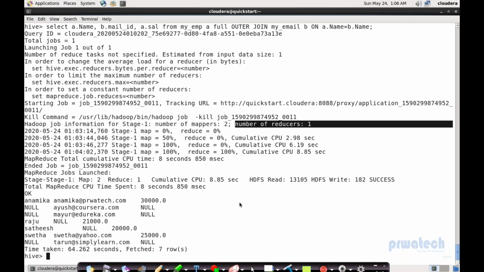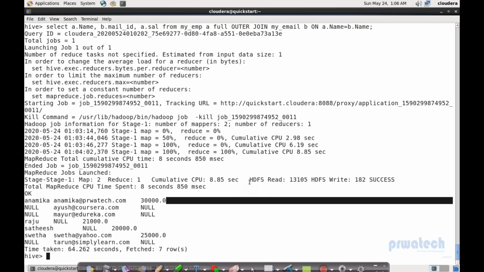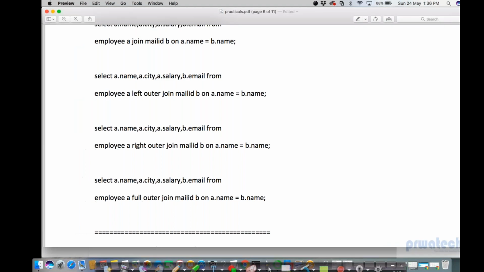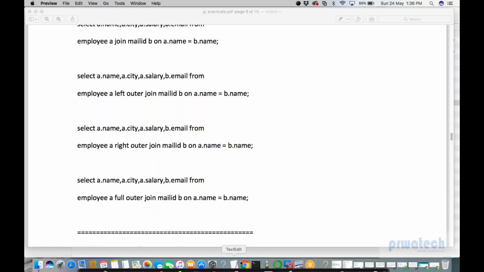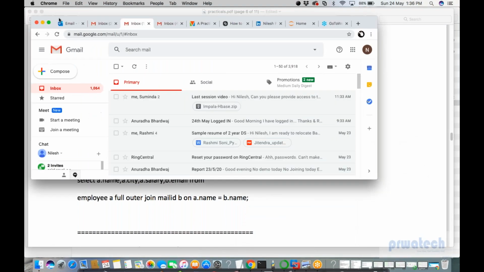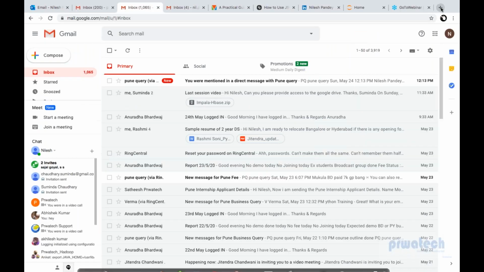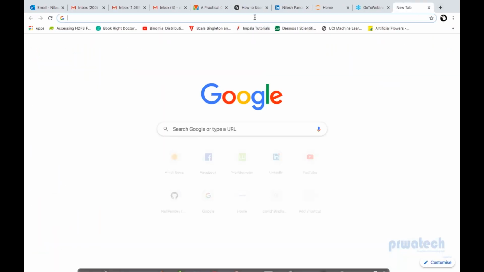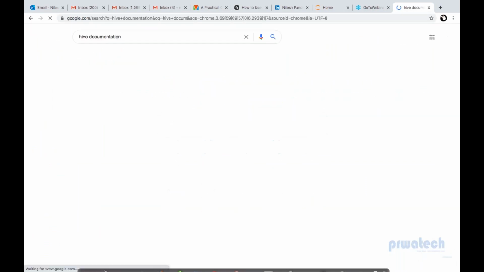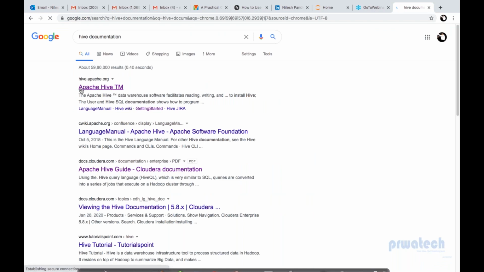For any reading purpose, if you want to read things, you can go to a Hive tutorial, and not a company Hive tutorial. You can definitely refer to a few for references, but the official page of Hive will give you more information. So anytime you want to build your concept, always go with this.